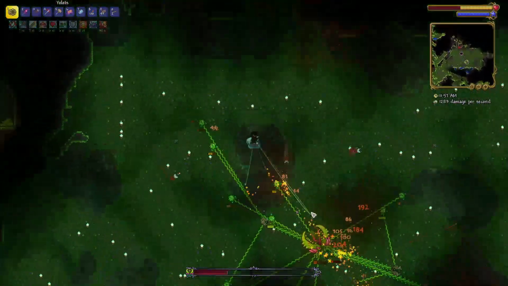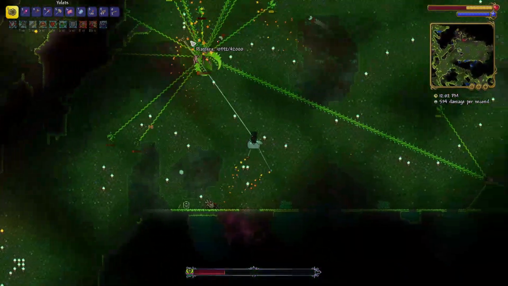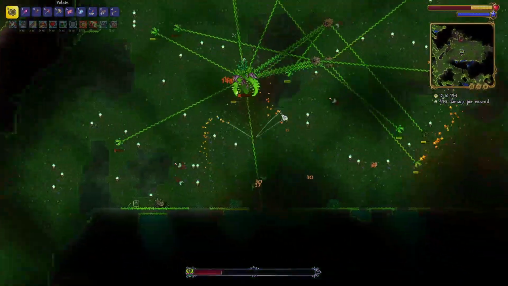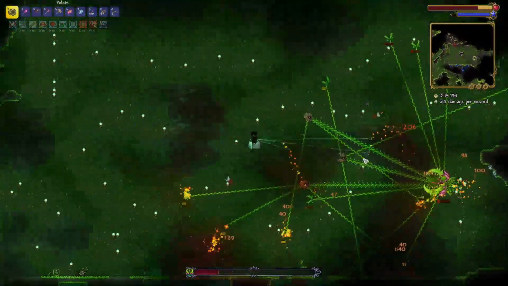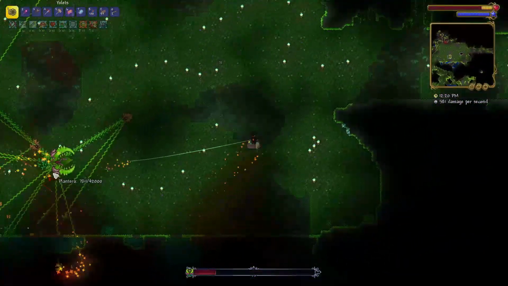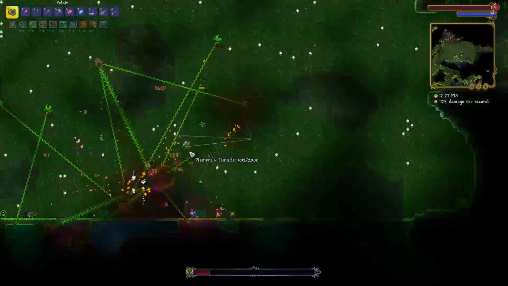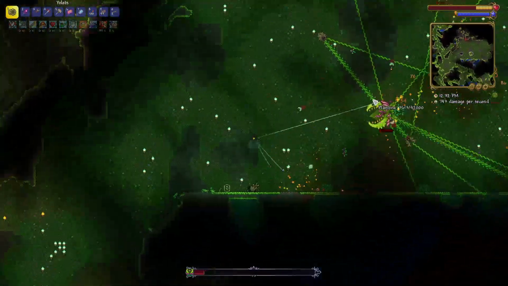Let's try and get this heart. Oh man. Okay, we're gonna need to take some damage here. Just get through. Come on, Platera. Come on. Just go down. Oh boy. I am dodging bullets here. 8 seconds. Come on. There we go. I think that was my last good potion.